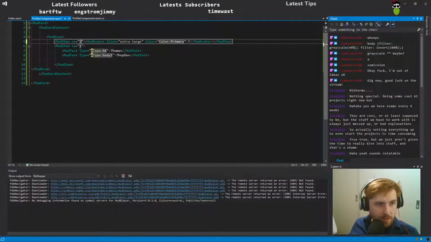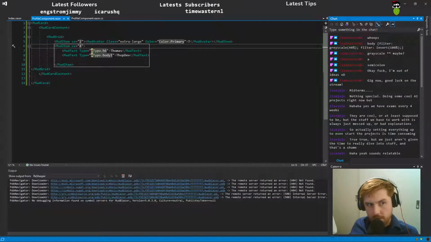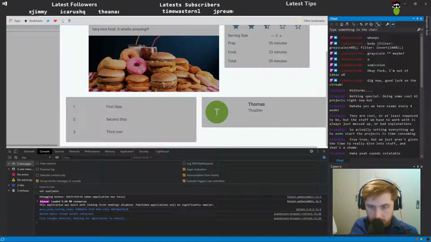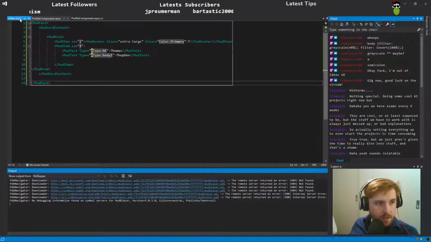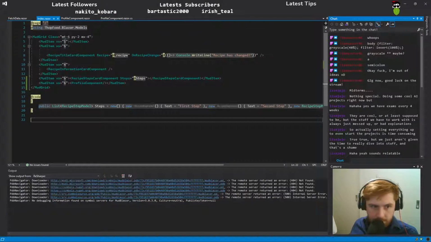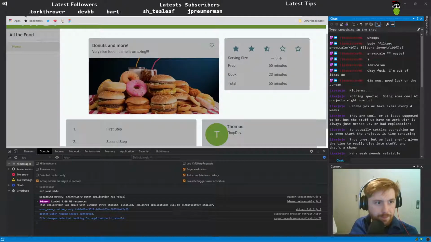I think this one 2 and this one 4. It's also a little bit too big. Let's give it in the page a 5 or something. The index, give it a 5.